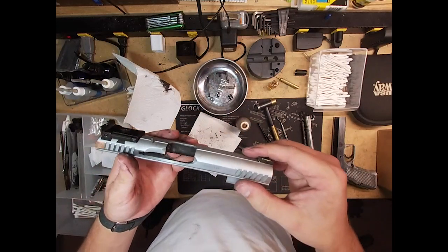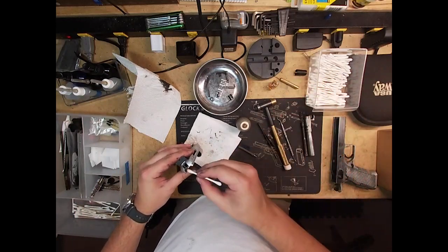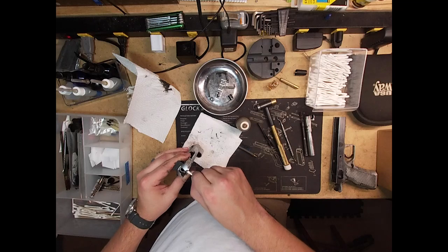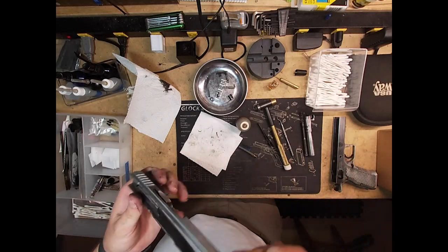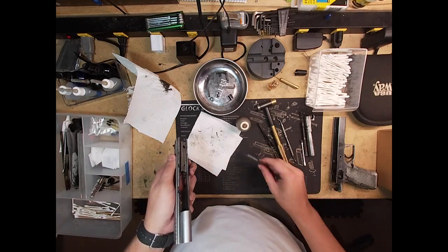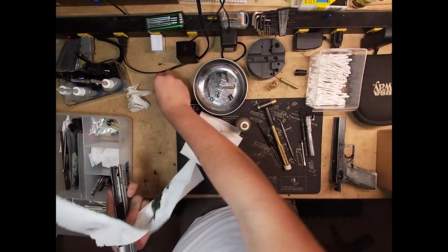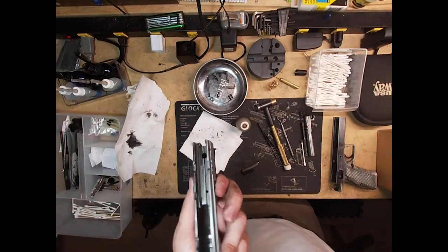We'll wipe that stuff down before we put it in. So I'll just do one quick one right here on the back. This is obviously not really a functional part. If anything, having a little bit extra friction on your firing pin stop isn't a problem, but hey, we got it open, so might as well clean it off. Alright. A little more scrubbing. Just wipe it down with a paper towel. We'll put that guy here so we don't lose him. Alright. So that's pretty much cooking.